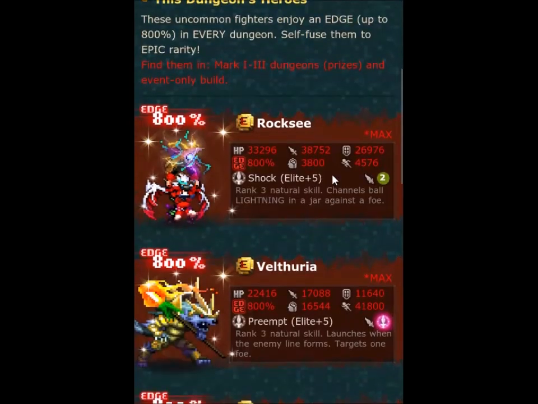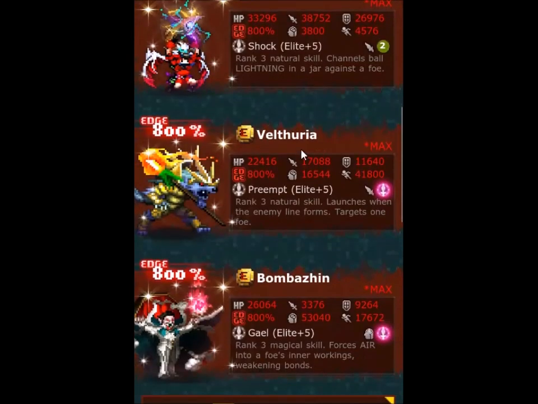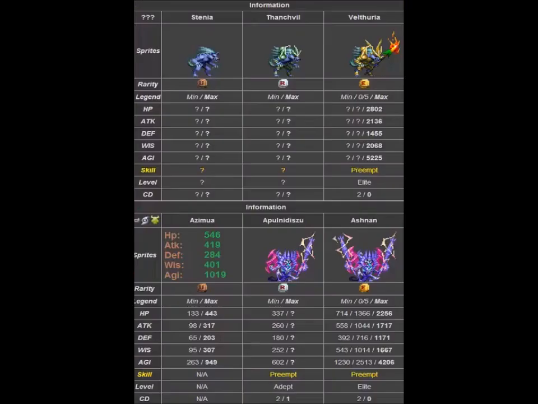So next we're gonna move on to Valthoria, which is good for beginner players for sure. It's a preempt single target, which is awesome. We're gonna compare it to Astronaut. Basically, Valthoria is a slightly beefed up Astronaut. Now we all know Astronaut is not very expensive because it's only really a beginner fighter. Valthoria is mainly a beginner fighter as well. But over Astronaut, it has positive stats in every category: 546 more HP, 419 more attack, 284 more defense, 401 more wisdom, 1019 more agility.